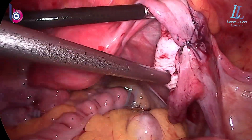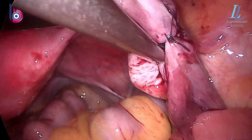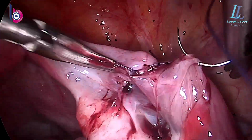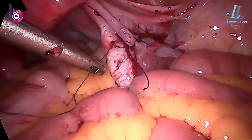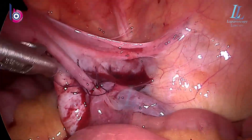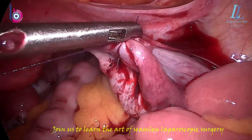Some people use four-zero, five-zero, or even six-zero prolene — that is not required. The only idea is approximating the seromuscular layers, as we are not suturing the mucosal lining of the tube. I'll put one more suture at nine o'clock to complete the anastomosis. This anastomosis is not like a vascular anastomosis; we are just making the seromuscular ends meet. The body will anastomose the mucosal linings by itself — we can't suture inside as we do in pancreatic ducts or vascular sutures. After three sutures in the seromuscular layer and one in the mesosalpinx, the anastomosis is complete.